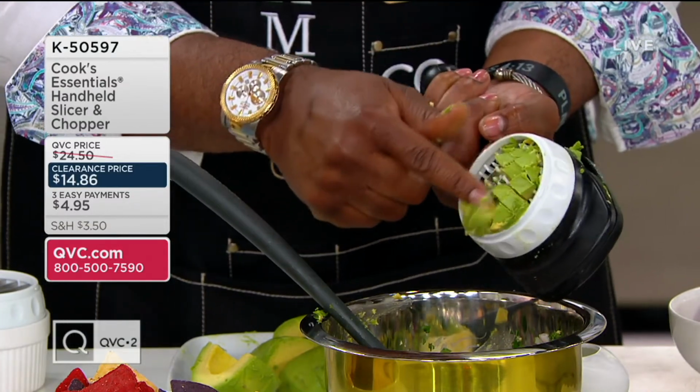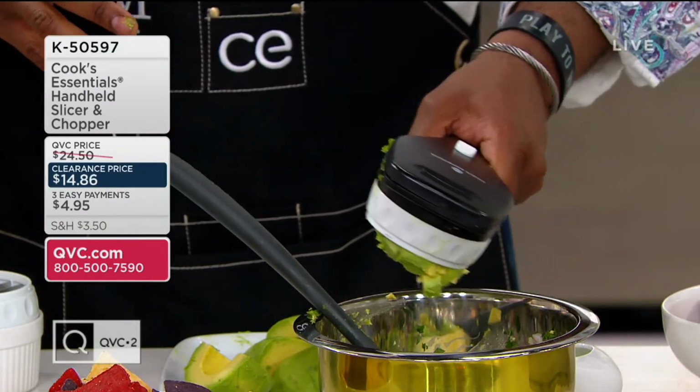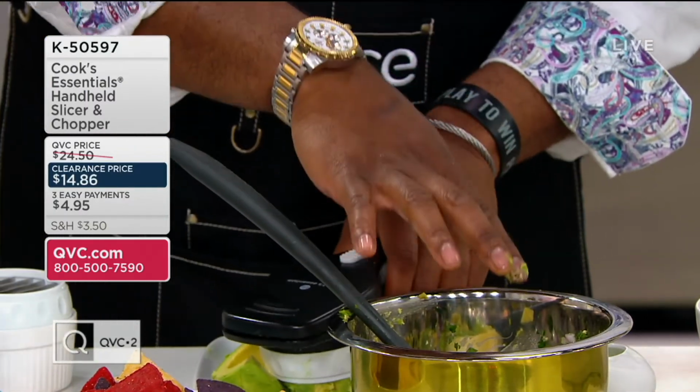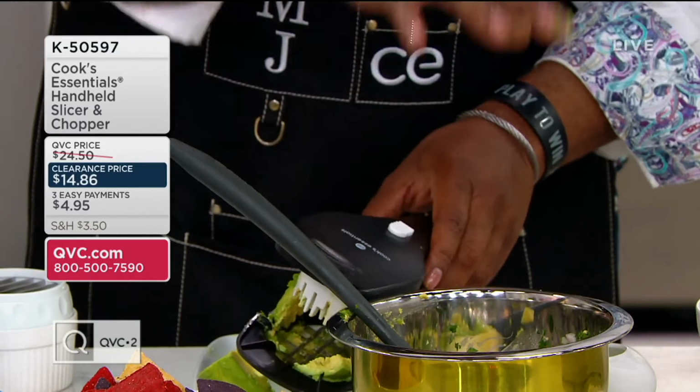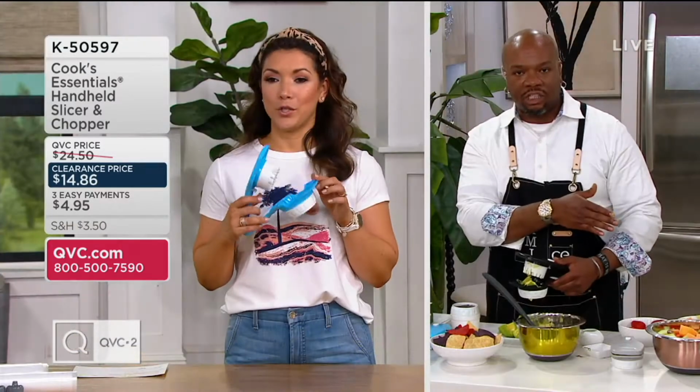And now you're good to go when you're making your guacamole, or you want to top your Cobb salad with some avocados, or you need an easy fix for your salsa. You got everything you need with this chopper, and it's so small that it fits in with all the other kitchen gadgets that you have.